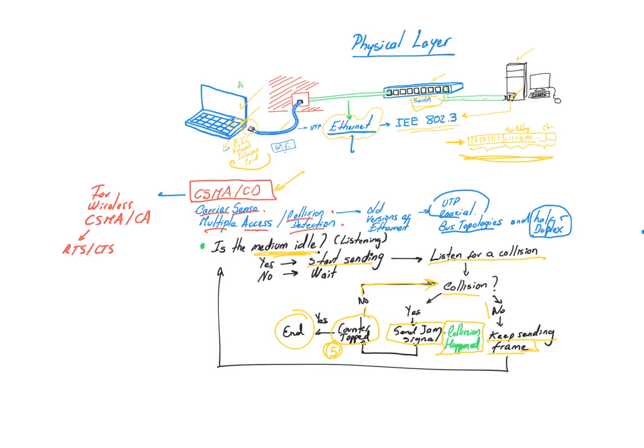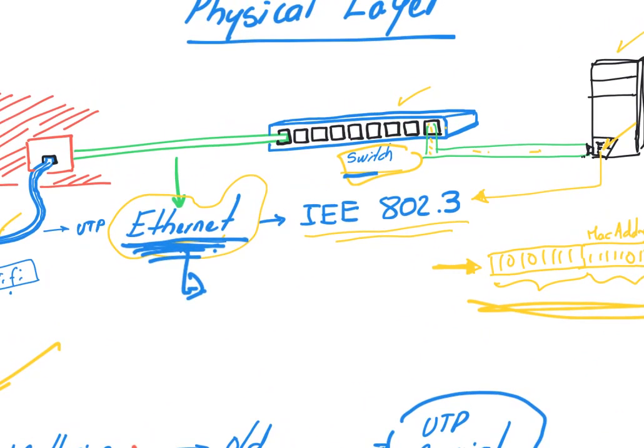But obviously, when the switches came, then this protocol CSMA/CD was no longer necessary, and the Ethernet protocol evolved. There are very many different versions of this Ethernet protocol. There is a history of changes in this Ethernet protocol. So nowadays we don't have that problem because we have things like the switches.